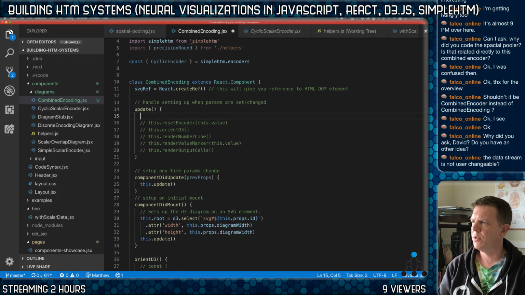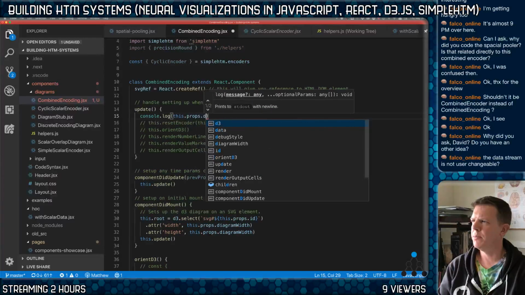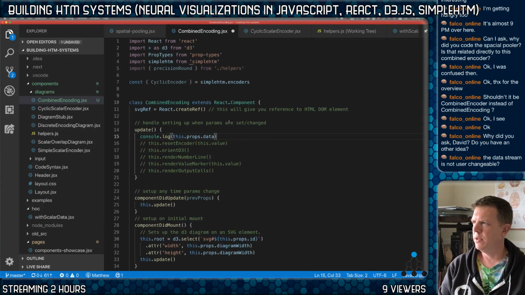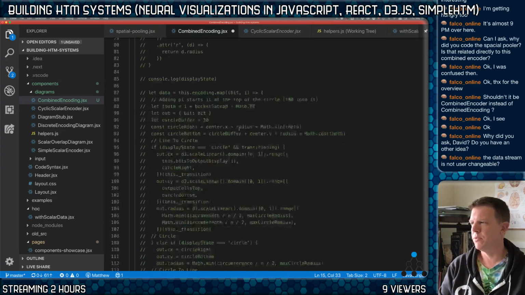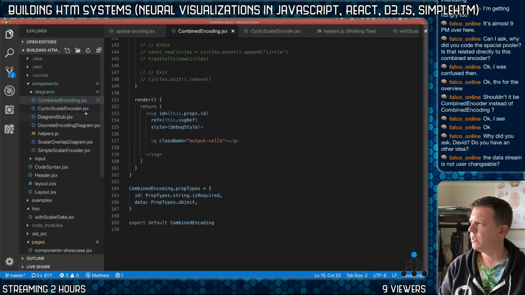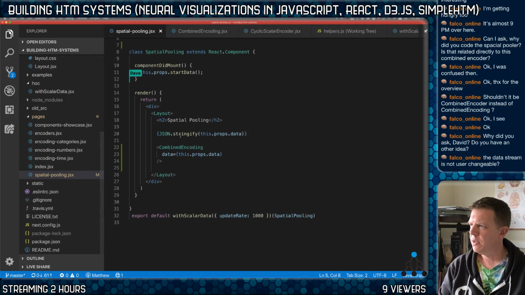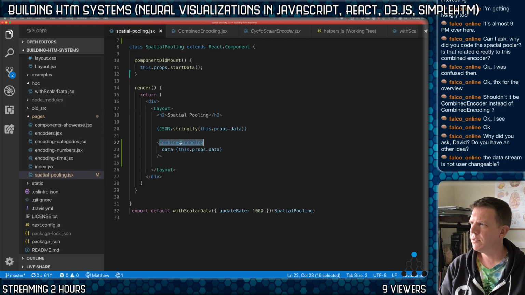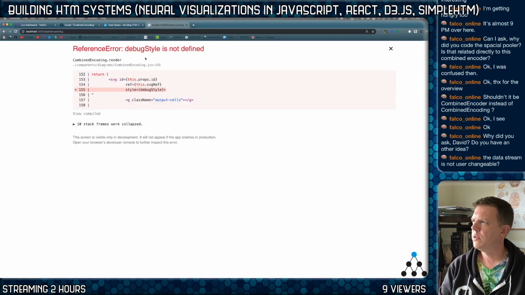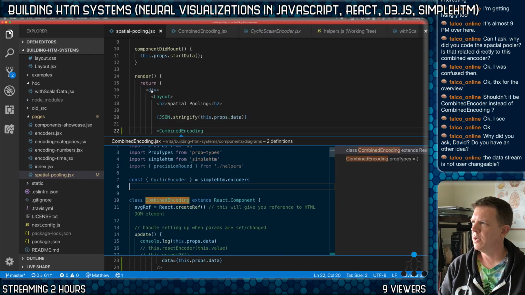So I just want to ensure that this dot props dot data is updating in this component. It's not rendering anything. Well, it is rendering something, but it's not doing anything. So let me see if I have everything. It's getting data. Let's see if it works. Debug style is not defined. That's okay. I can fix that.